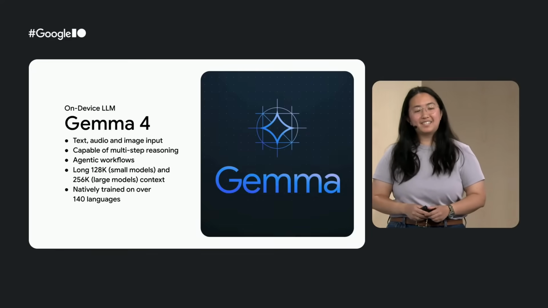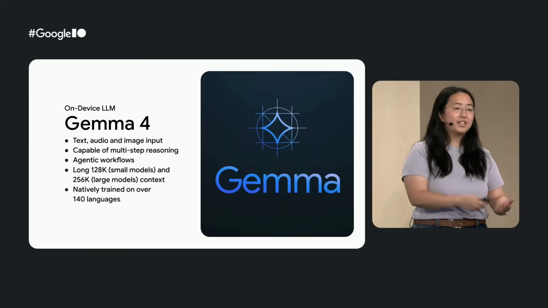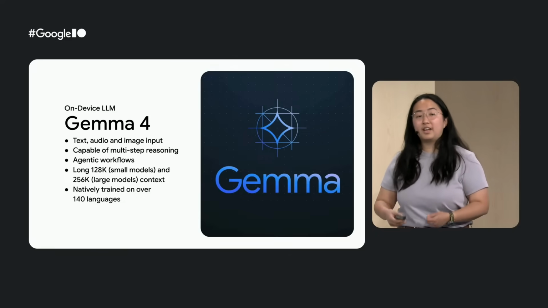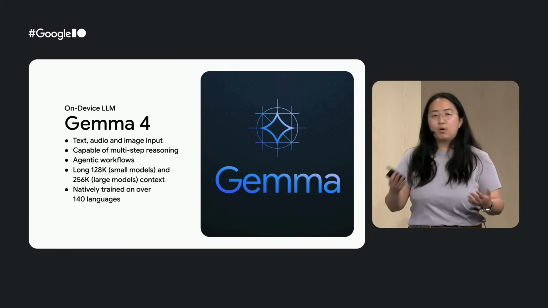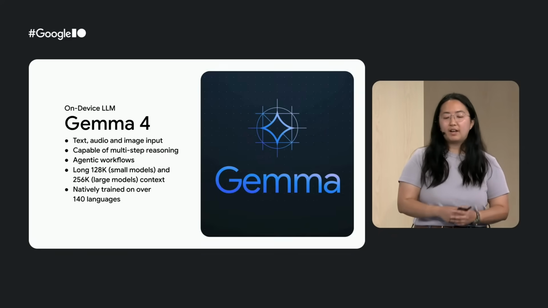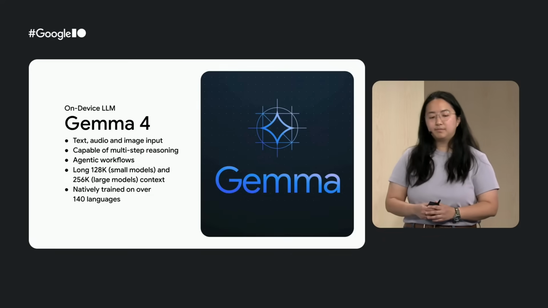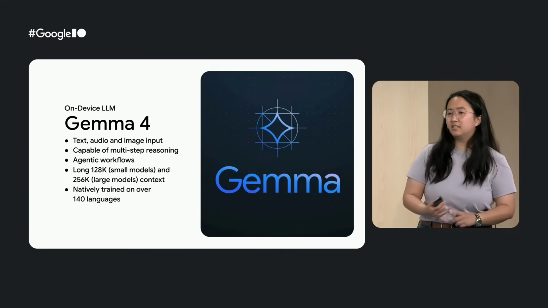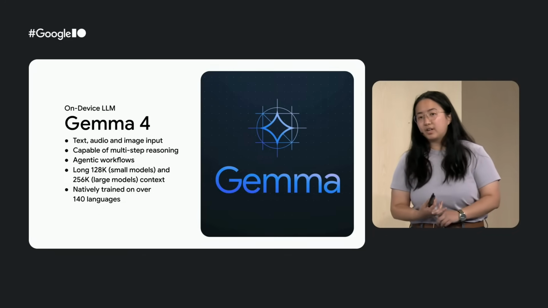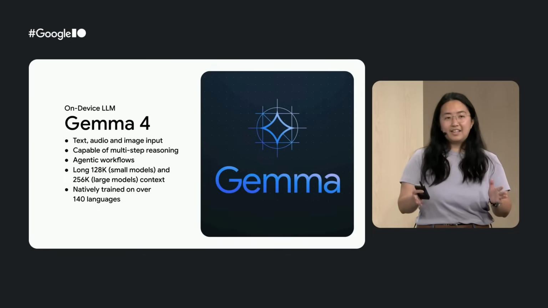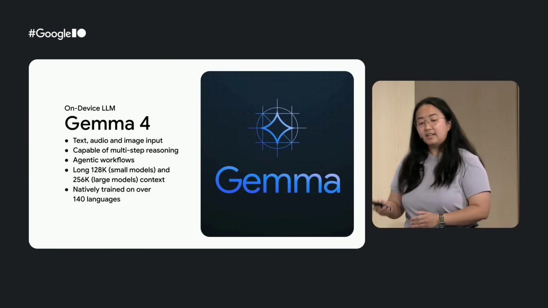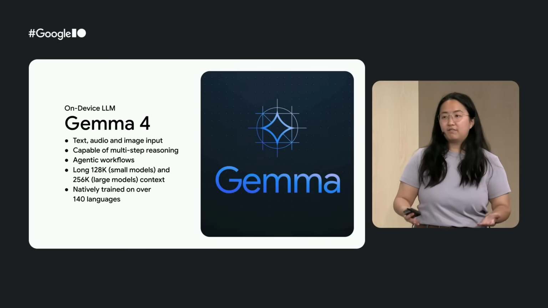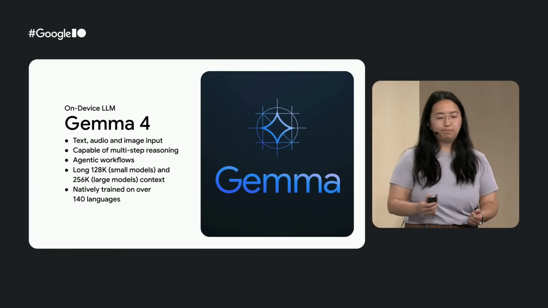Now, I've personally been testing out Gemma 4, which has been purpose-built for advanced reasoning and agentic workflows. The way that it's been able to chain tool calls together has been really impressive, and it supports vision and audio input right out of the box as well, entirely on device. It's a lightweight and capable model, and it's great because if you have cost limitations, on-device data constraints, or network connectivity limitations, it comes in clutch. But it can get complex if your app is running on multiple different platforms due to the diversity of underlying hardware.